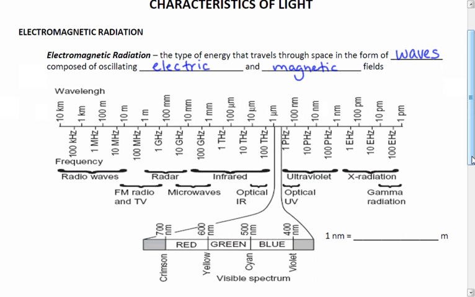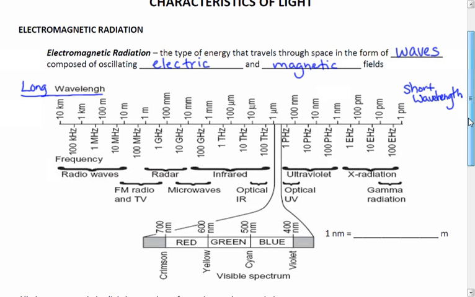And the spectrum can be arranged due to frequency, wavelength, or energy. And whichever one you arrange it by, the others kind of fall into place. This one is arranged from long wavelength, 10 kilometers, all the way to a picometer, which is 1 times 10 to the negative 12th of a meter. So this is a very short wavelength over here on the other side. And when we talk about wavelengths, it's probably good to know different parts of a wave. So let's actually skip down to the bottom, and then we'll come back to this here in a second.